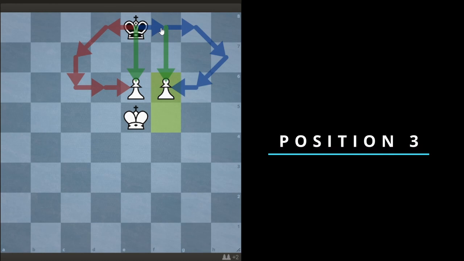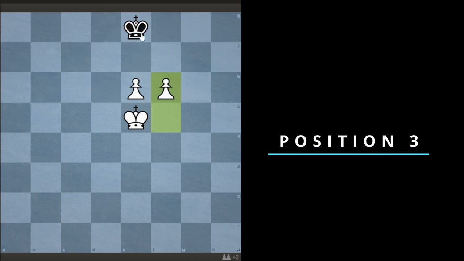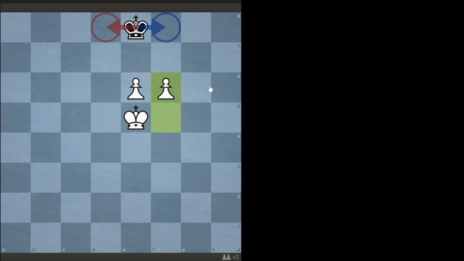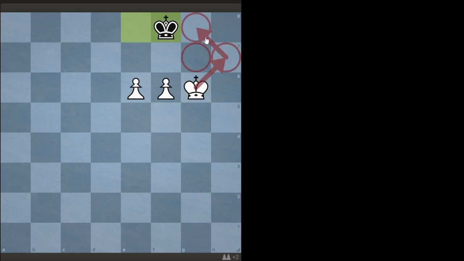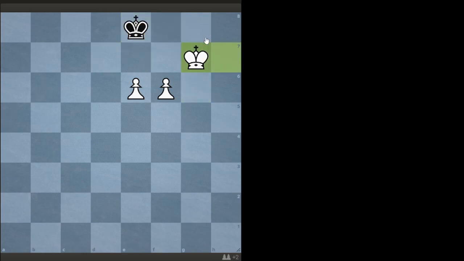And now one more important moment. At this moment, if the king gets not on the square f8, but in the other direction, this is what happens. We can get the king from the other side, and after we get the king into g7, we are having the stairway to heaven for the pawn f6. And now if the king objects, we are just going a little bit further, and in a moment the king is forced to run away, and now we are having the stairway to heaven as we just mentioned previously, and winning easily.